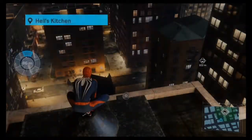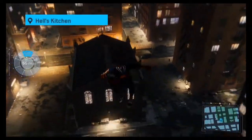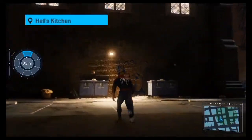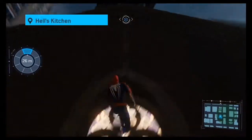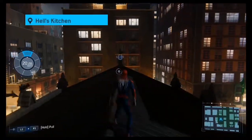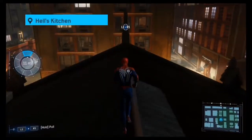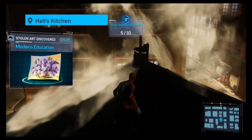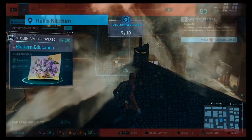To get this piece of art we're going to start atop this rooftop and then drop down to the street below. Now we're going to move forward and attach ourselves to the back of this church. If we follow the roof all the way down towards the end of that point for the street, we're going to find this piece of art inside this piece of concrete.